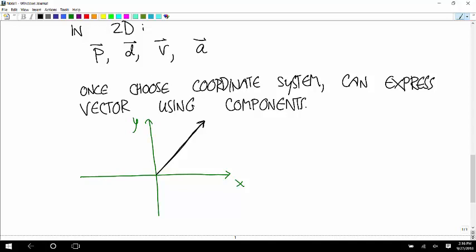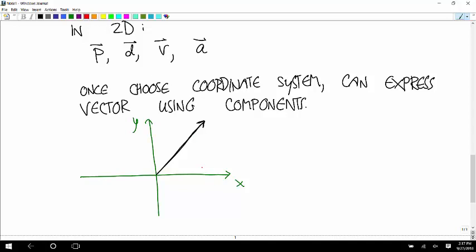How far did you have to go in the x direction? And did you have to go in the positive or negative x direction? And then the same thing for y. No, not really, not yet. But you can get slope information of the vector off of the component information, and we will talk about how to do that.